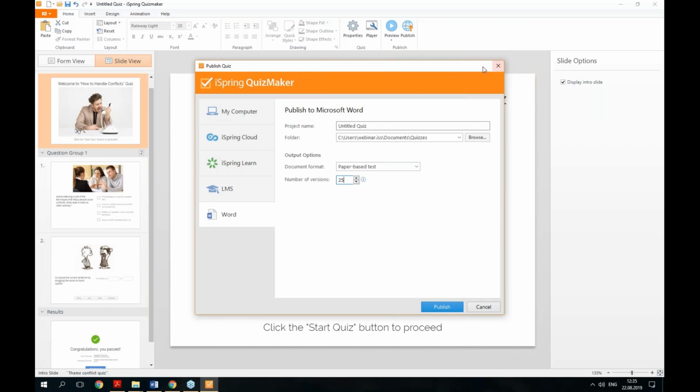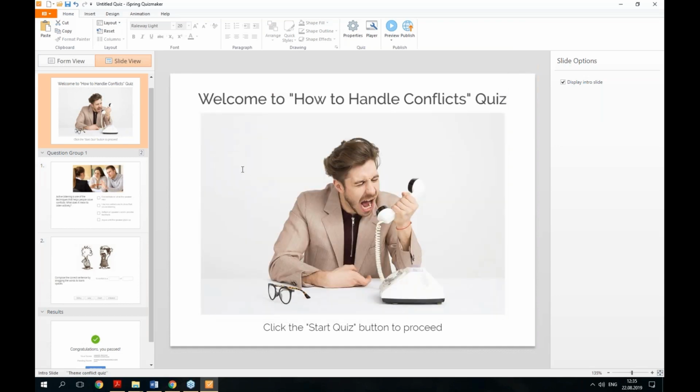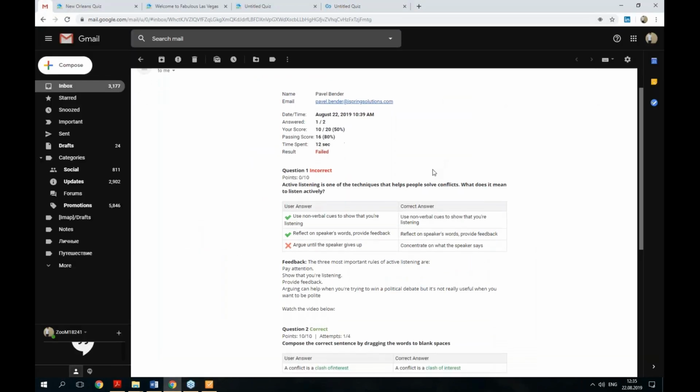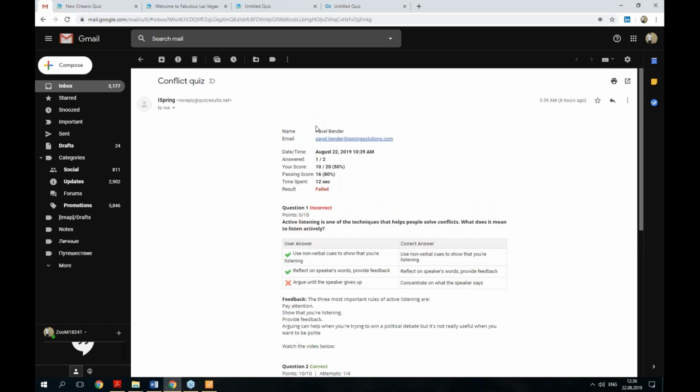Before we move on to Q&A, one last thing that I forgot to mention: if we do not have an LMS, but we still want to gather results for quizzes, iSpring QuizMaker has an option of sending results to your email. I actually sent myself a copy of the results from that quiz. It's pretty detailed.